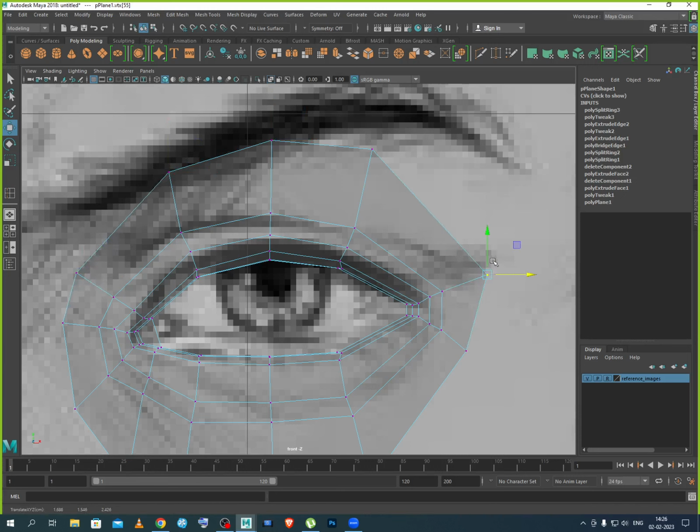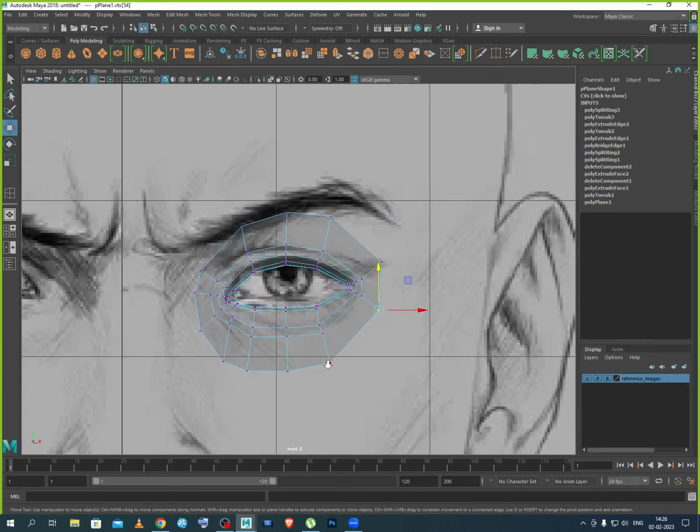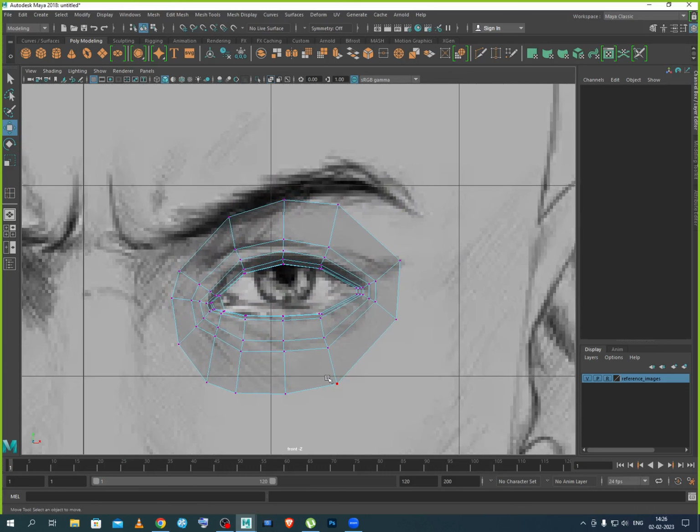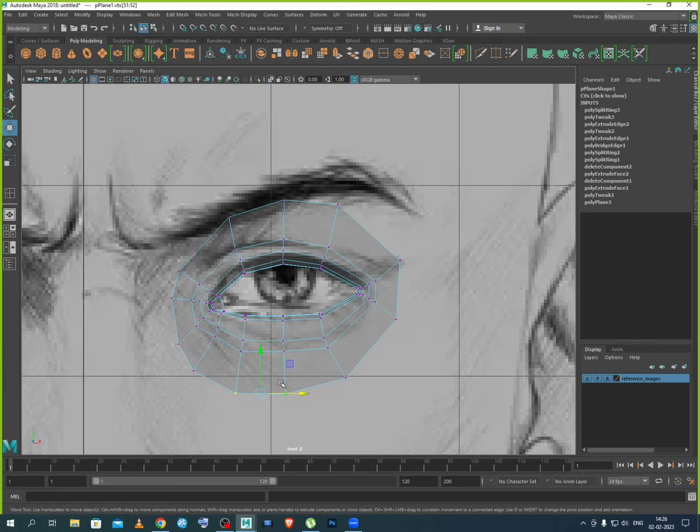Okay, this has to move right side and up a little bit, and this has to go right and down. This one slightly right, up a little bit, up and left. What I'm doing, I'm moving this properly, exactly according to the shape, and that's it.